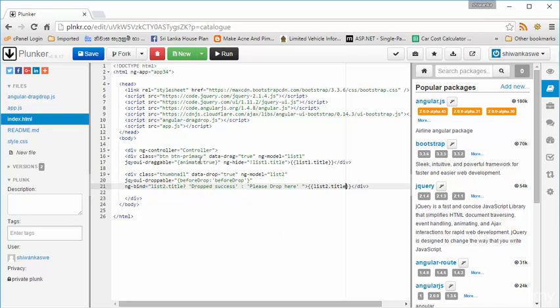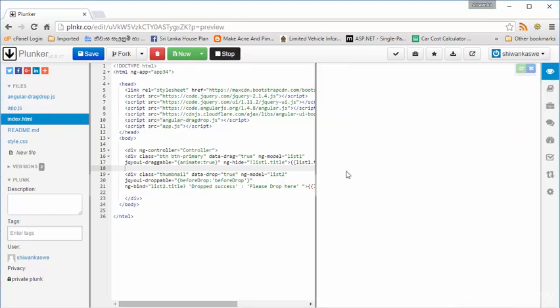I think we finished the code and we will run the application and see. Okay, controller true list1, there's an error, that's why it comes like this.